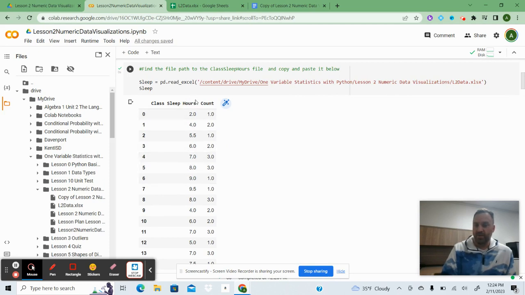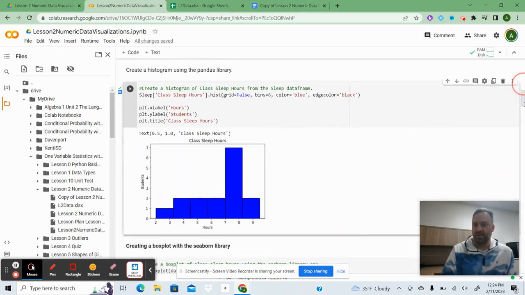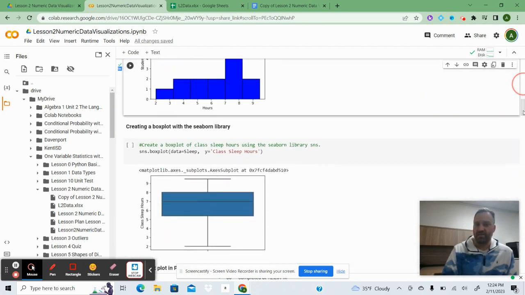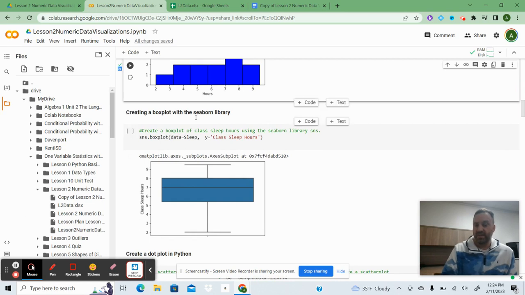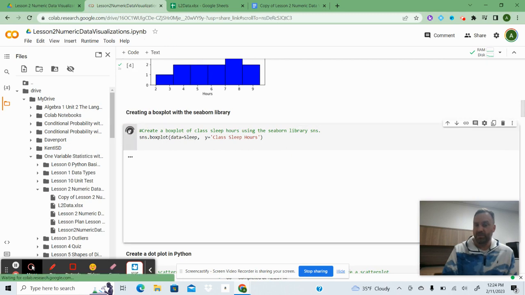On this one, if you notice, we listed out each entry, but next to the ones here we did a count. For 2, the count was 1. For 4, the count was 2, and that was repeated for the other ones. That is used when we use the dot plot in Python, which is a little bit different than the graph I have displayed. The next thing that we did was create a box plot. So we put data sleep, and then we did a box plot of the hours.